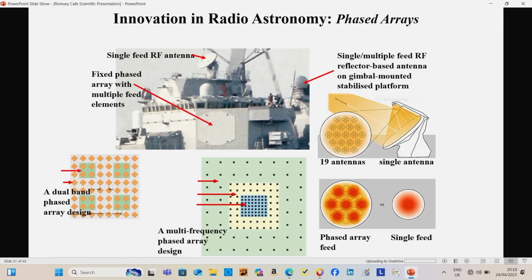So these are just literally some examples of phased arrays. Now, phased arrays can be placed anywhere on the ship, basically on the superstructure, looking in a particular direction, and you can come up with different types of architecture. So you can have a dual band, you can have a multi-frequency phased array. So these are just some diagrams of where you could locate them. But I think you will probably find they will be within this sort of area here. I mean, that's a radar system in there which is stabilized and doing its work.